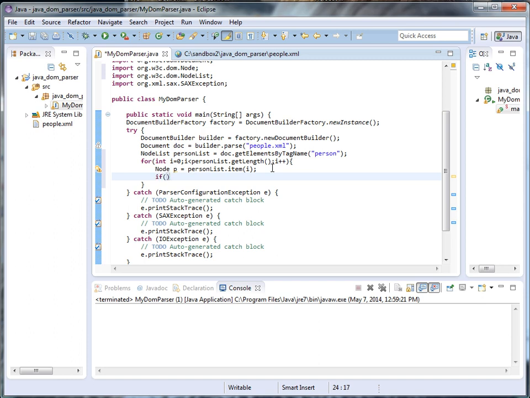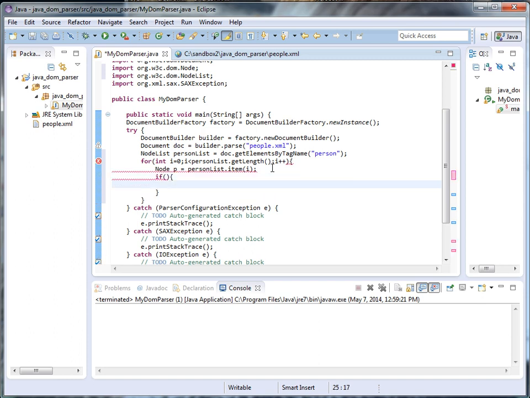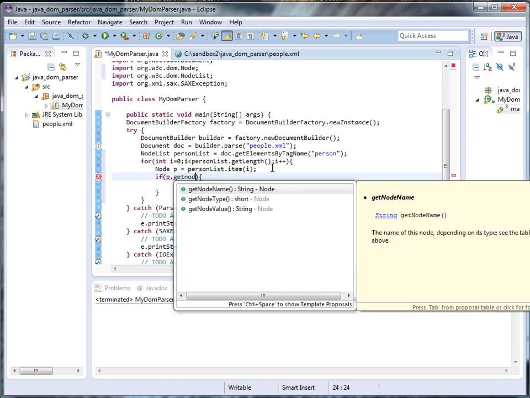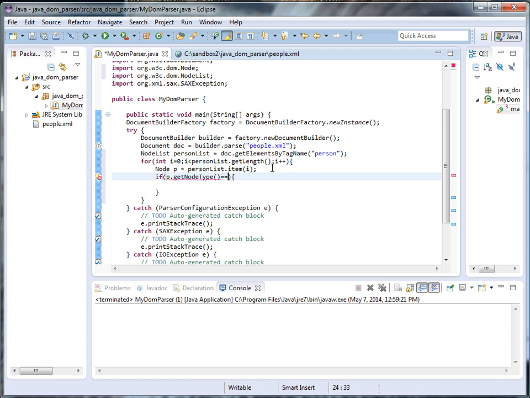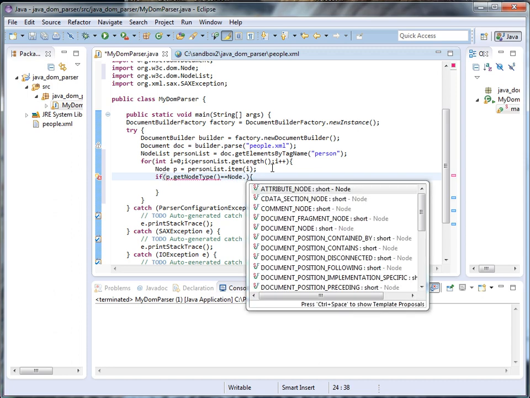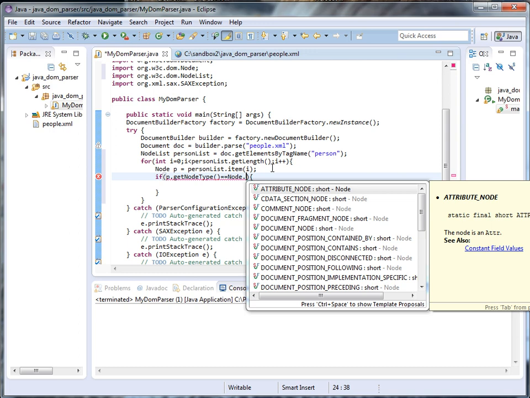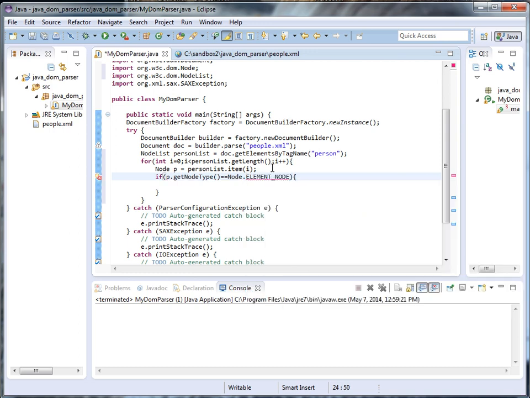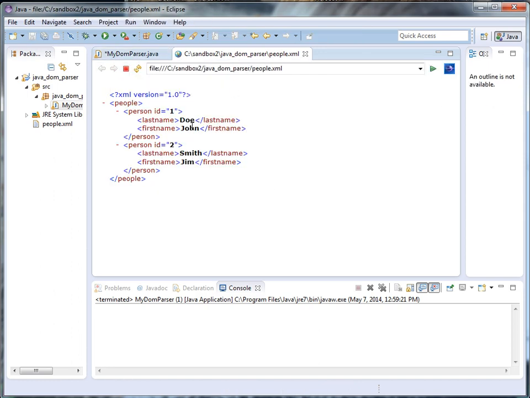Okay, now I'm going to have an if statement. I'm going to say, well, if p dot getNodeType, if it equals Node dot, and look at all these built-in types here. One of them is ELEMENT_NODE. So there's different types of nodes. We have like element nodes, text nodes, comment nodes, and so on.